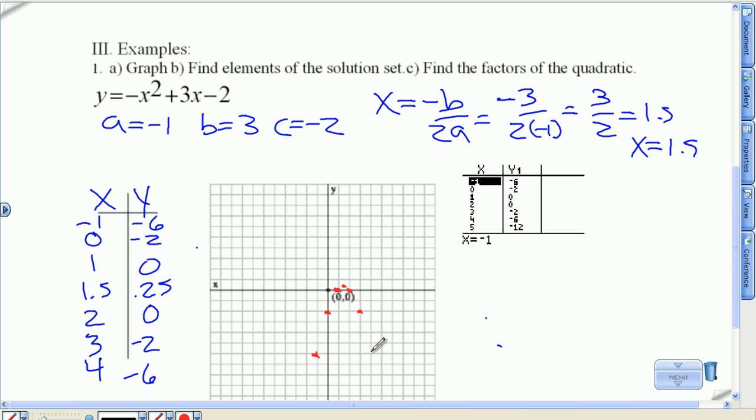And 4, negative 6. So when I graph this thing, come down, draw arrows, come down, draw arrows, and I can label the points, which I'll do in black. No reason, just want the graph itself to stand out.